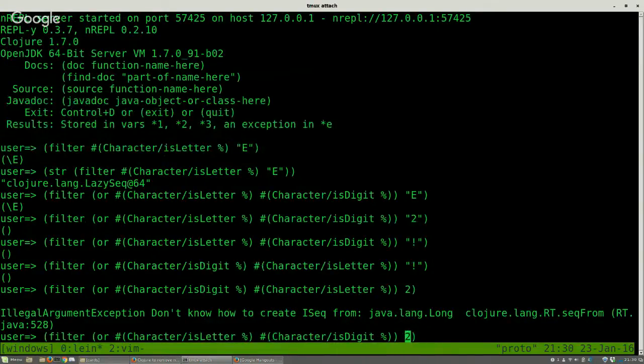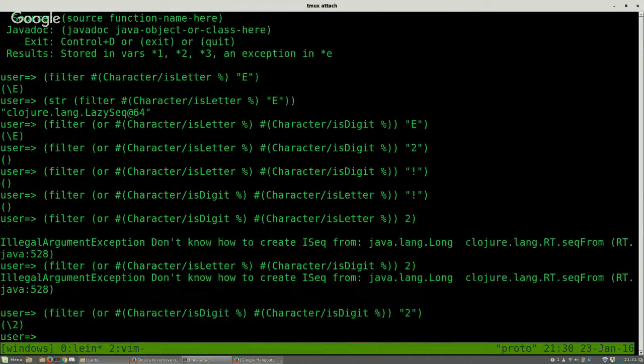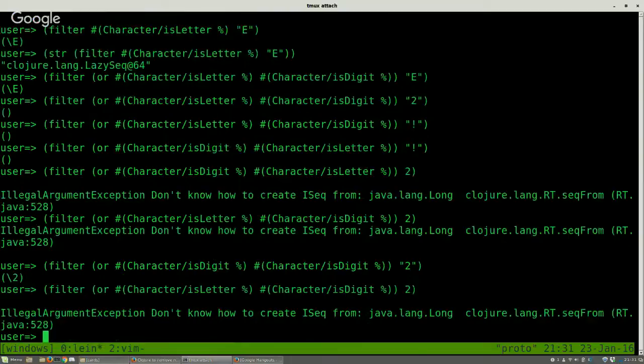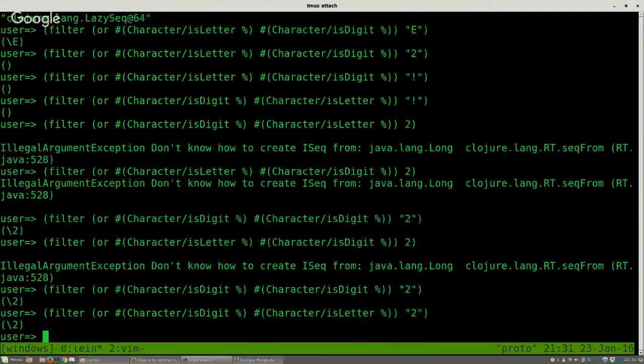Make this. Yeah, it's not that. What the heck? Oh, if it's a digit or a digit, then it's okay. Why did that happen? Huh. Why is this different? Oh, no, I don't know why that's different. Why does that not work? Is or not a thing? Oh, wait, what?